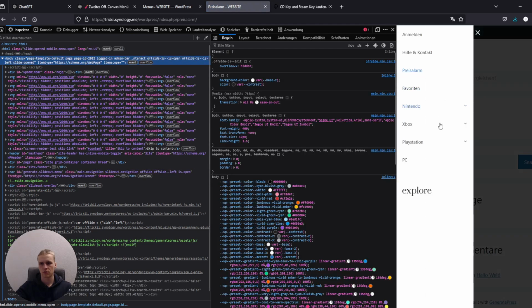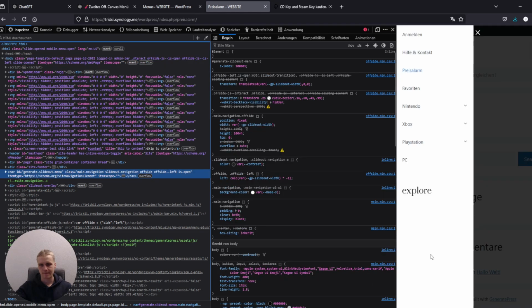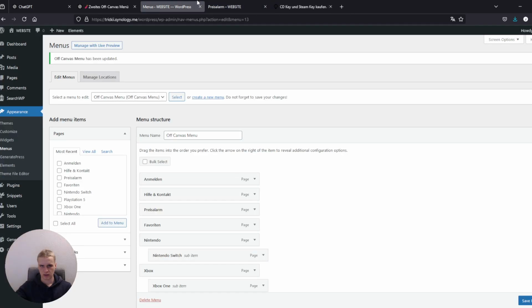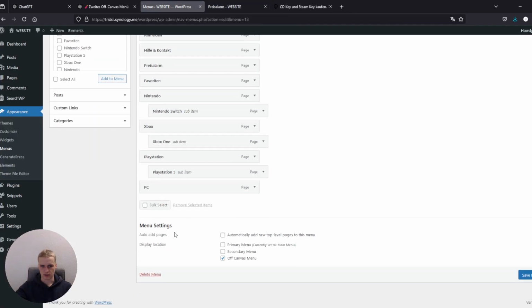So now what we will have is this list right here with the specific drop downs. And of course, if we want to have this logo up here, we can do that. No problem. With just additional CSS, we can do that. So of course we can now give it a bit more styling, and then we should be good to go.